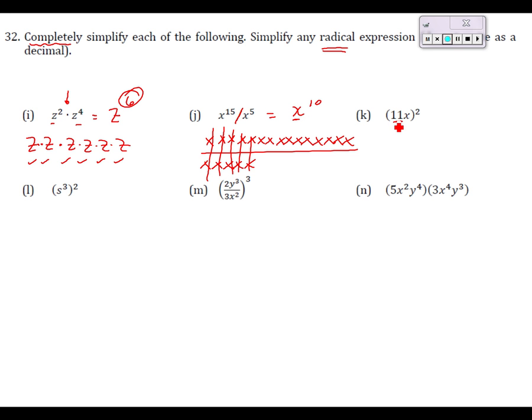I have base 11 and I have base x. This is where I think I see multiple bases with one exponent distribute. And shockingly, a lot of times what kids do here is they leave off the 11. They're all good with x squared, so I will often get an answer like this to this problem. Well, don't be hating on 11. 11 deserves the square as well. And 11 squared is 121 x squared. I guess I should box my answers, right?